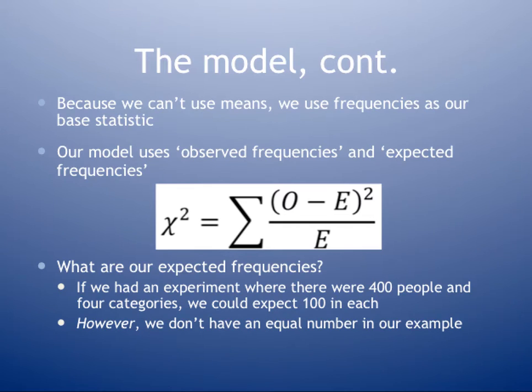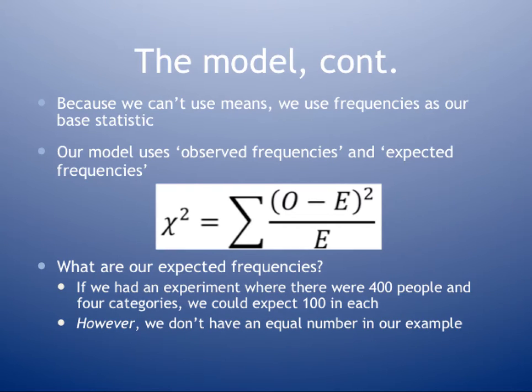Now, what are expected frequencies? Because we've already seen the observed frequencies. How many cats can dance after being given food, how many can dance after being given affection, and then how many can't with both of those situations also. Well, expected is how many we would expect by chance alone. So it's what we see versus what could happen by chance. So if we had an experiment with 400 people, we would expect, if it was purely chance, that on average you'd get about 100 in each category, right? If we had 4 categories and 400 people, if it was purely random, there would be about 100 in each of them.